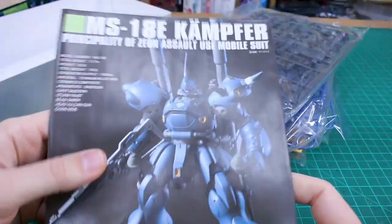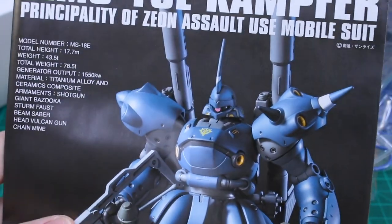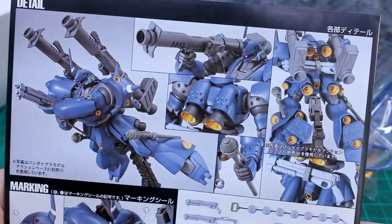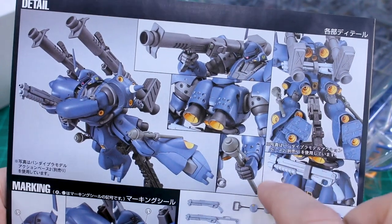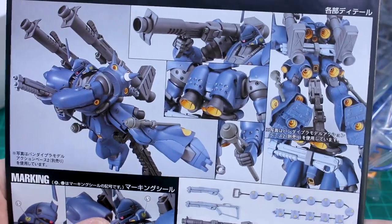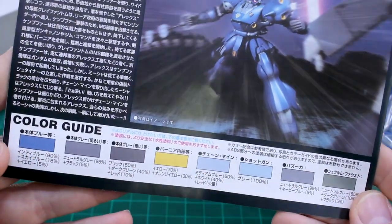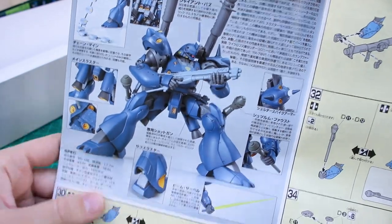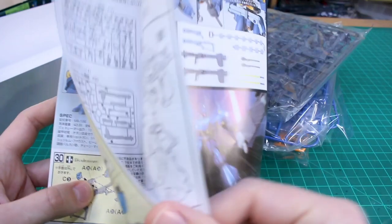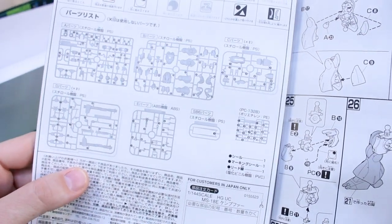Inside we've got five bags of runners and the instruction manual. Just like on the outside of the box it's that same photograph of the kit, a little darkly lit, but looking pretty cool. I'm wondering how it will compare to the Master Grade, which is also pretty old. On the back side I'm guessing we won't see a lot of yellow in the kit — all the insides of those thruster bells would make great detail but with an HG that's not something we normally see. There's the weapons, the markings, a color guide in Japanese, and down the center pages details on all the different weapons and wide-stance poses. It looks like you'll be using almost every poly cap.